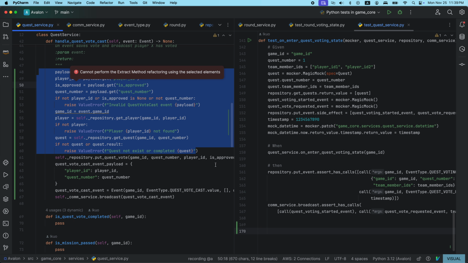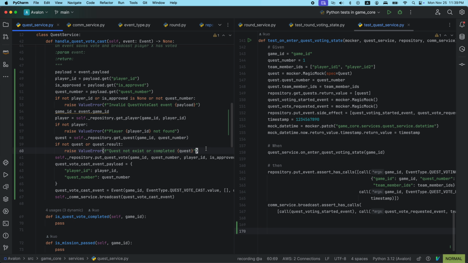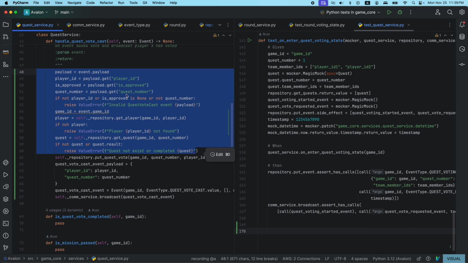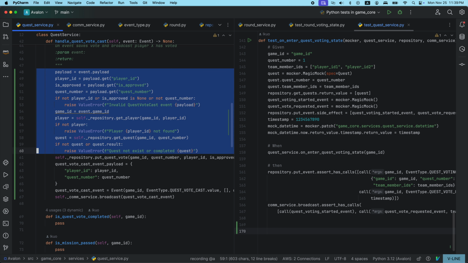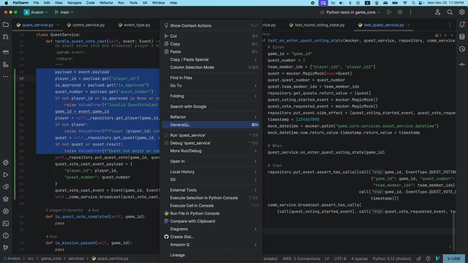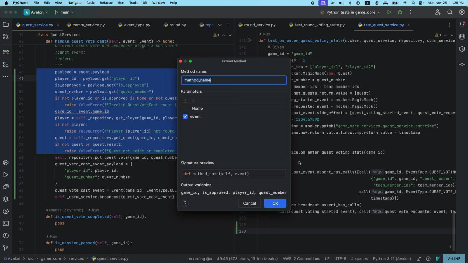Extract method to abstract. I want to call it validate quest vote cast event.